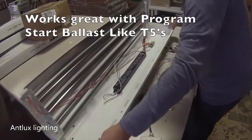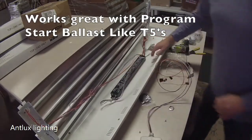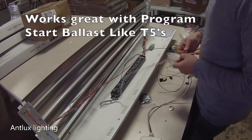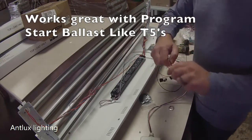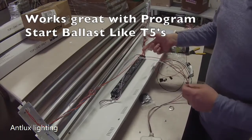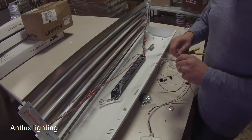Then what you're going to do is look for your wires coming off of this ballast. It's an Osram. Just to give you an idea, it's got what's considered a switch leg in it. So it's got basically 2 leads coming off the ballast that are controlling 2 sides of the lamp. So you could actually separate the fixture from doing 2 and 2. So 2 lamps or 2 lamps you can keep on or off.